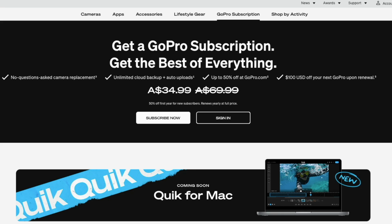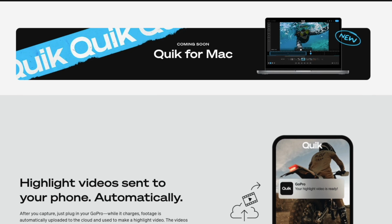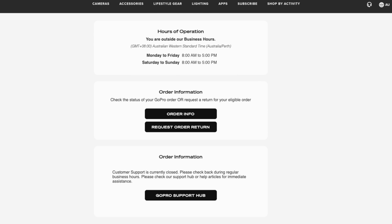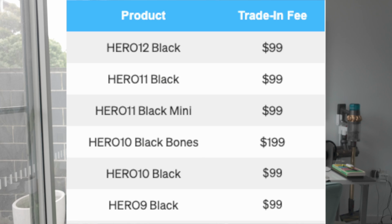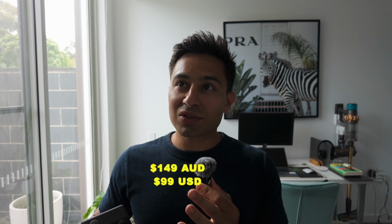GoPro have a similar sort of service called the GoPro subscription. It's about $69 for the year. And I've also used that to replace a smashed GoPro. And there was more faffing about. The customer service team that I went through was overseas, so it took a little bit longer. And also the device replacement fee is a bit higher. It's like 99 or 150 Australian. And whilst the service works, it was definitely slower than getting a DJI product replaced.